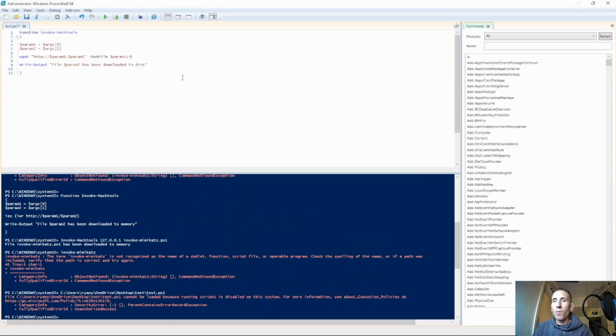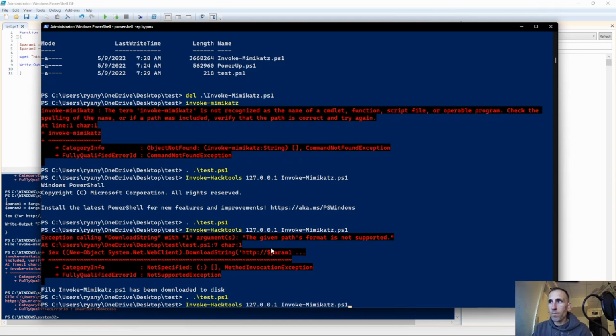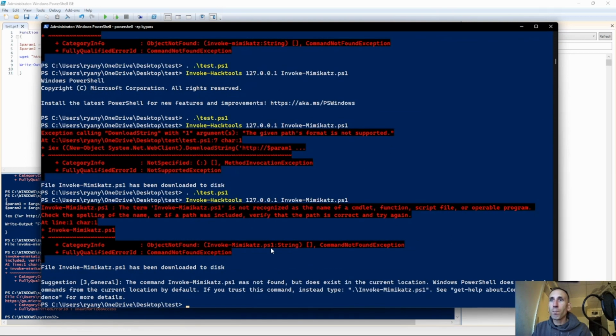So we'll do an invoke expression command, and then we're just going to say param2. Let's try to save that, see what we get here. The command invoke memory cache was not found, but does exist in the current location.